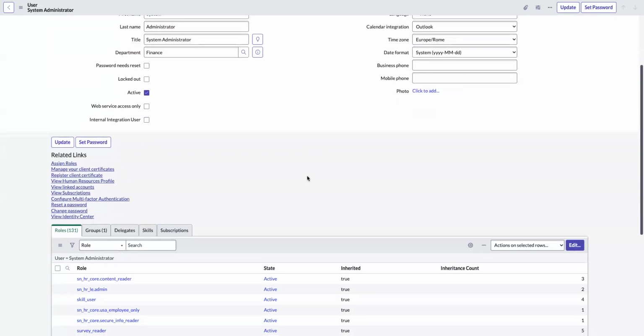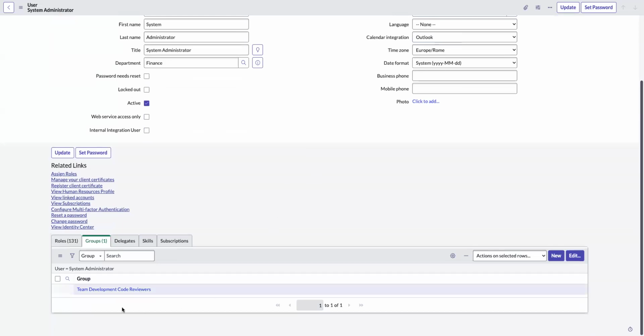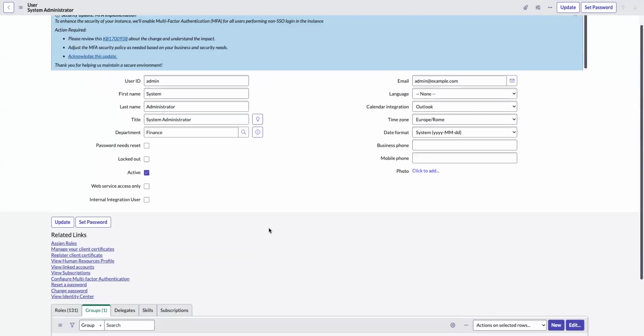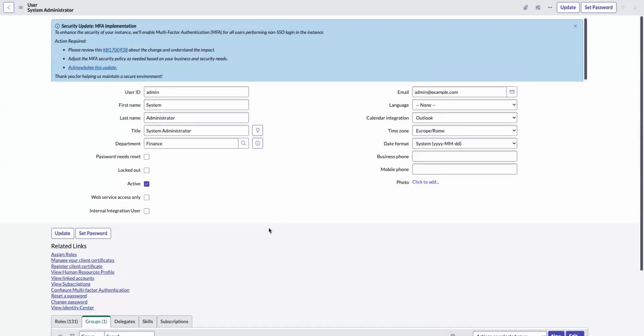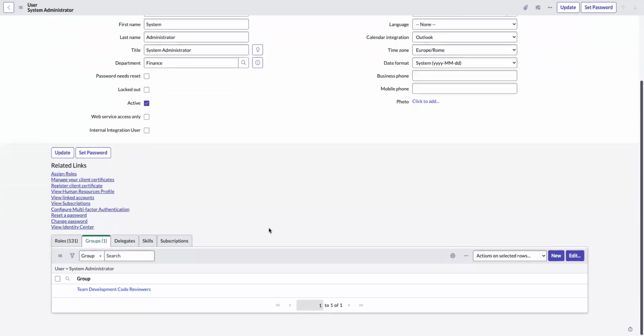We have roles for this user. Many roles are there because he's an admin and part of one group, like team development code reviewers. Every user is part of a group, and that group has roles. Based on the role, he is defined as an administrator, developer, or end user, so different roles are assigned to the groups.